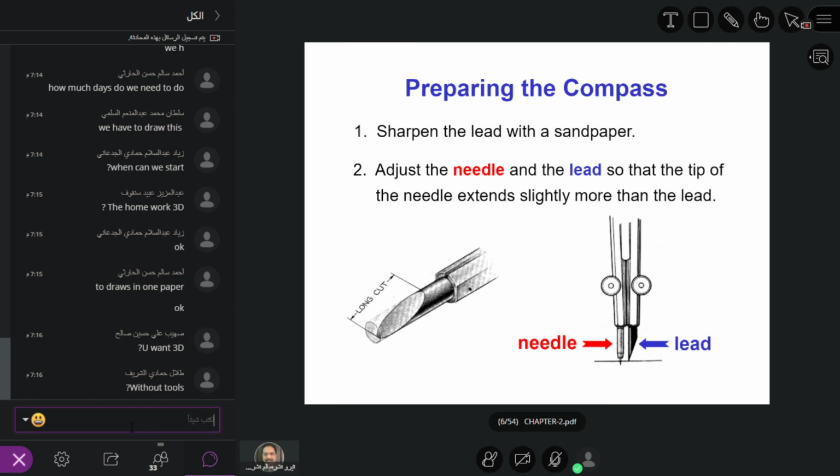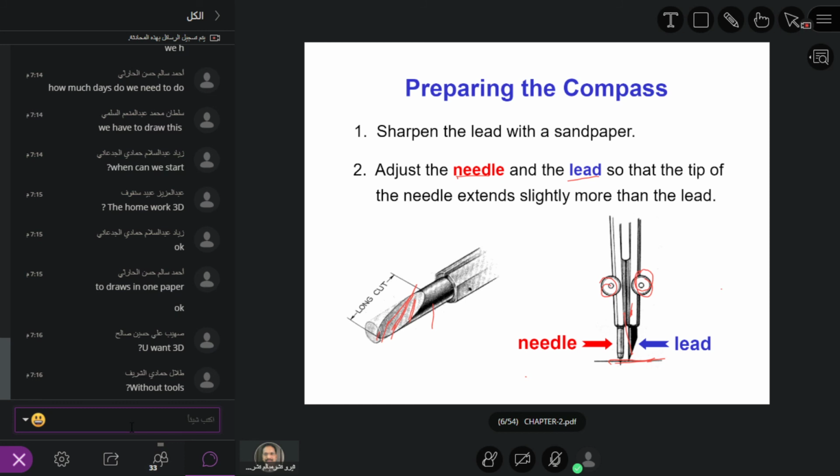The compass is very different from the ordinary compass you have. So what you have to do is make these sharp edges like this, and then place it. When you open it, these nibs are available. The nibs will be inserted into this and locked by this screw there. So the needle and lead are to be placed, and it should be made parallel to this. Do you understand what I'm trying to say here?